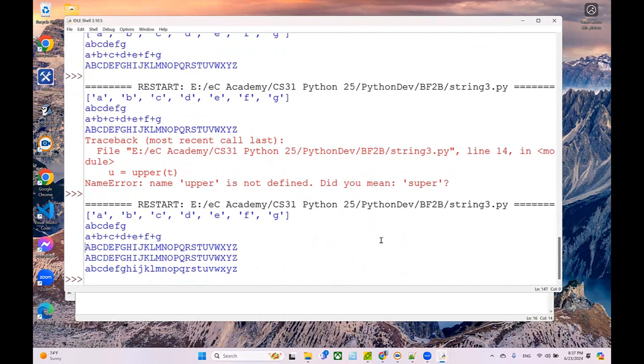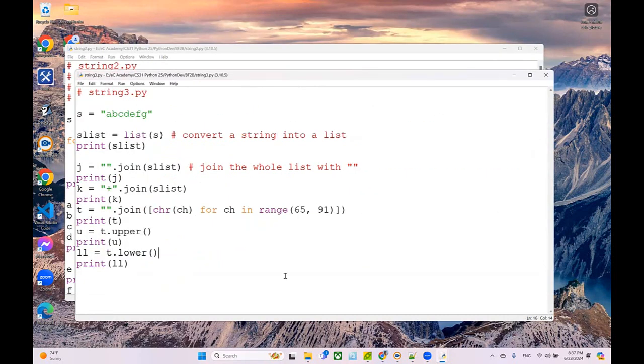Okay, any questions so far? No. Uppercase and lowercase. Okay, so this one. There is also another function that capitalizes only the first character. Okay, some other functions that you can use. But we just cover these different functions. Other functions, if you think about it, you can use them. You can search the internet for them. Okay. So this one is the upper function and lower function. Okay. What else do you need to know? Okay, I think this is what you need to know so far.